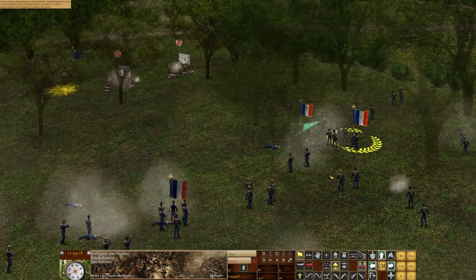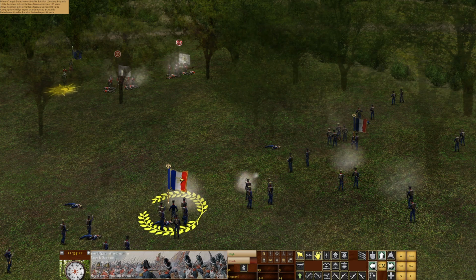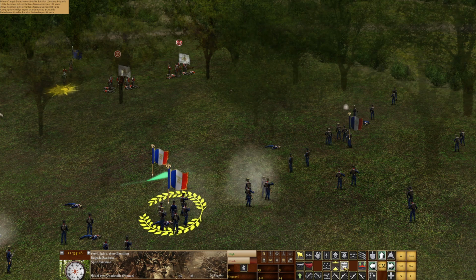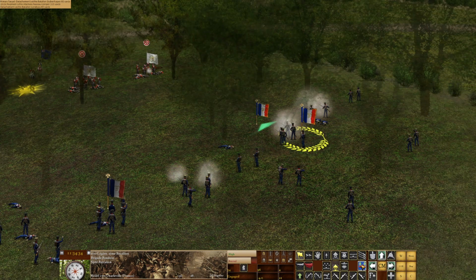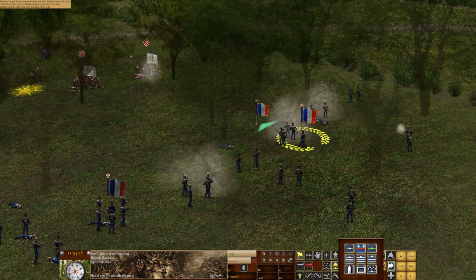Let's test this again. I'm going to take this unit and hit advance while engaged, and let's see if that triggers. Yep, there it is. Guys, do not use advance or probably retreat with skirmisher units, because now I'm not considered to be in that line fight, in that skirmish formation. I'm considered to be in the battalion formation.